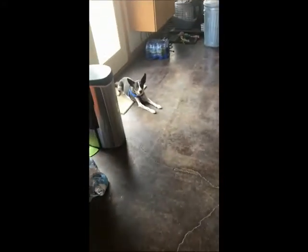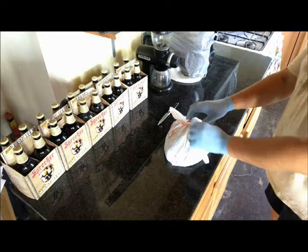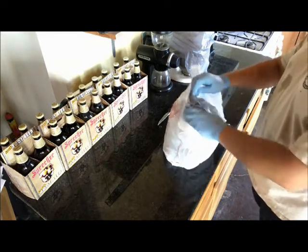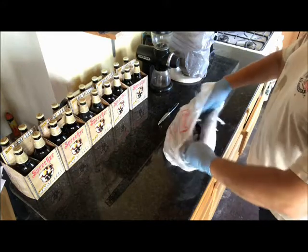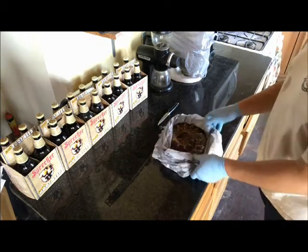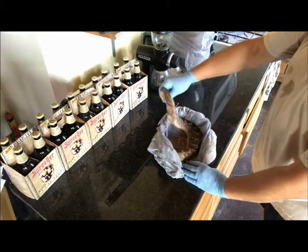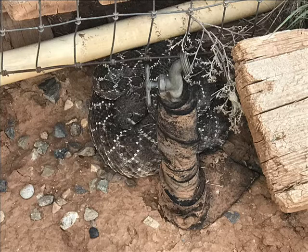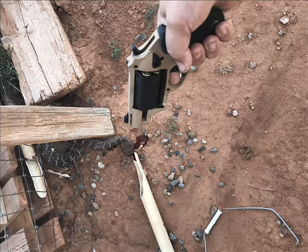Alright, we're good. You ready? Yeah, he's ready. As you heard in that conversation, no, I don't know what I'm doing. This is not a tutorial — this is something I've never done before. I had this little guy real close to a hose bib I was about to turn on. This is a four-foot-long rattlesnake. I saw him before he saw me, and he's not a welcome guest — that's why he ended up like this.